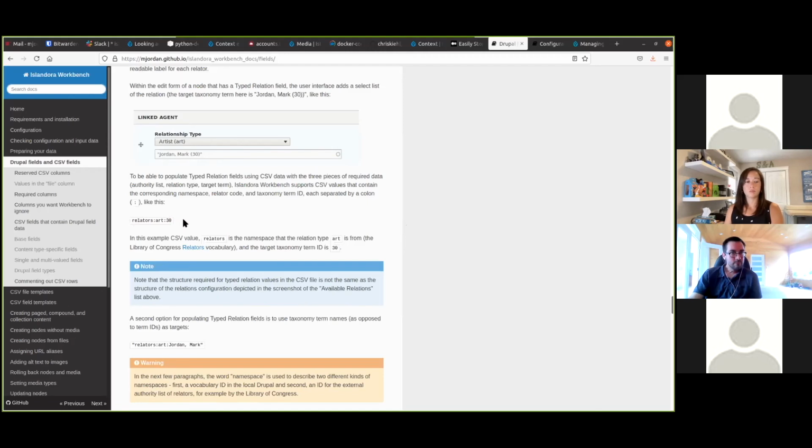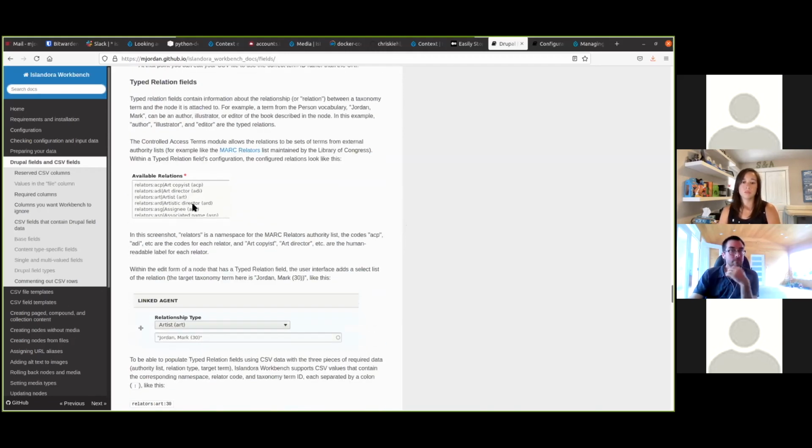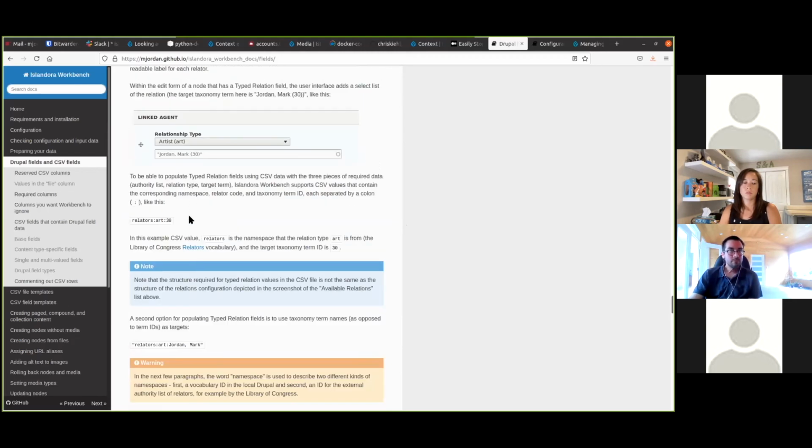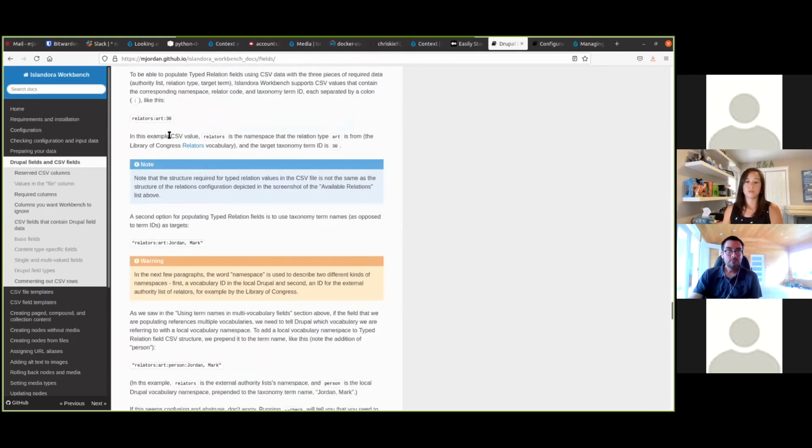This is the same information that I'm seeing up here. The relators:art, and then the 30 is the term ID of the value of the target that I want to use in that particular typed relation field. So this is the term ID 30 for someone named Mark Jordan.